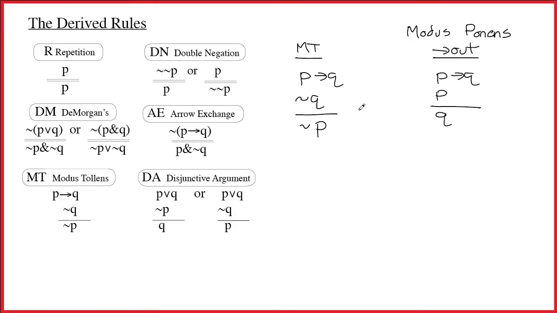Here's a story to make this one make sense. If you're a porcupine, then you have quills. If you don't have quills, then you're not a porcupine. It makes especially good sense if you think of it in terms of necessary conditions. This basically says having quills is necessary for being a porcupine. So if you don't have quills, then you're not a porcupine.